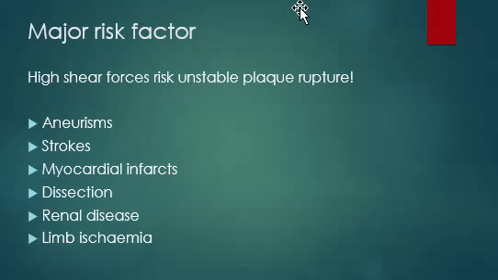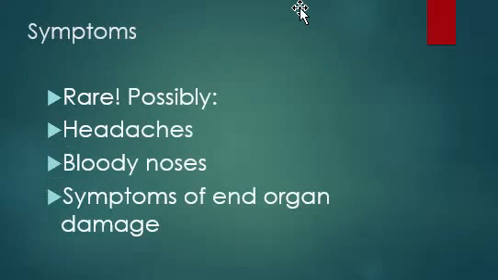That means you're more likely to get a clot thrown off that goes somewhere, or part of a plaque rupturing and going somewhere, and those can cause strokes, myocardial infarctions, renal disease and limb ischemia. But you can also get, because of the higher force, changes in the arterial walls, which result in things like aneurysms and dissections. Obviously all of those are very deadly, so that's really why hypertension accounts for so much morbidity and mainly mortality.